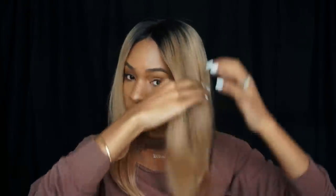is take the piece that you wanna frame and cut in a downwards motion. So I try to do like right here to bring out my cheeks because my jawline is really strong. Start cutting here. So I would grab the hair and start cutting here in a downwards motion. This is my right hand. So I'm obviously right-handed, so I can't cut like that. So what I do is I twist it like this and cut downwards that way. And that's how it ended up like this.